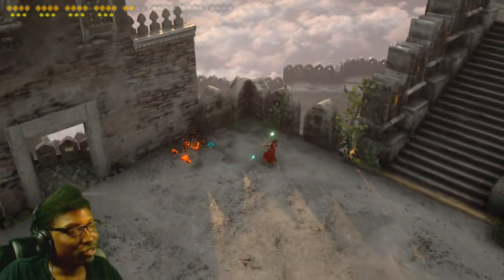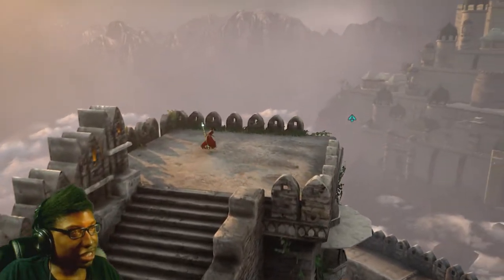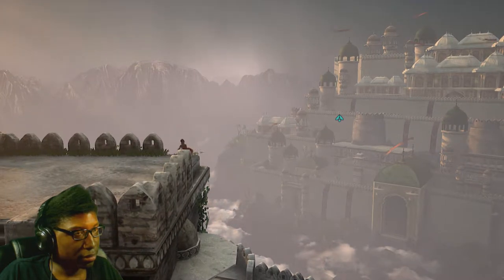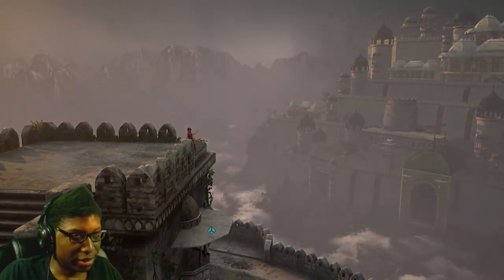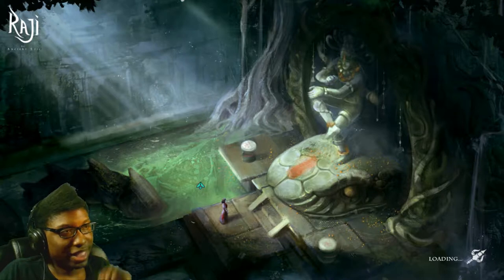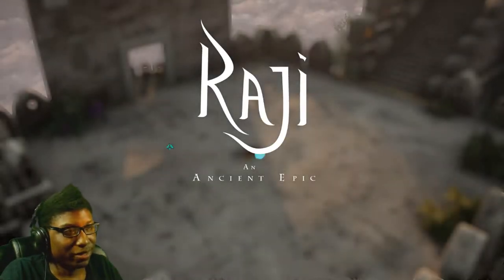Oh yeah, his belly moves when he dies. Alright, so this is the end of the demo, I'm guessing. Okay. Do I jump down? Oh, okay, it's fading. Took a while for it to fade. So is that it? Alright, kind of an abrupt way to end a demo, but okay.